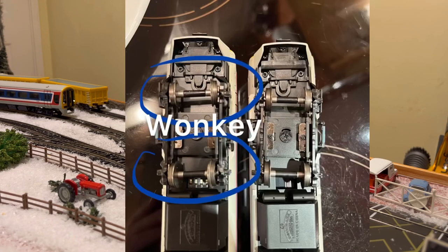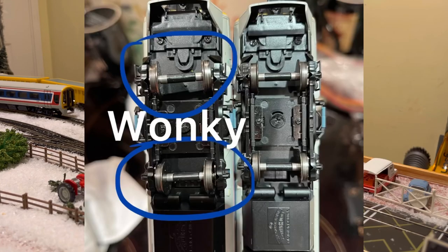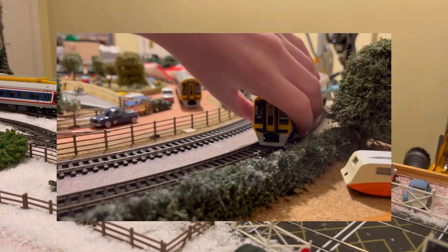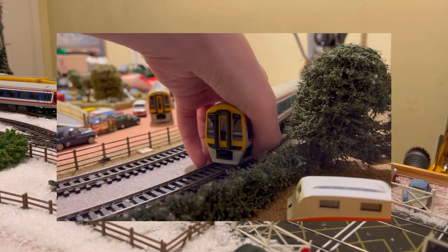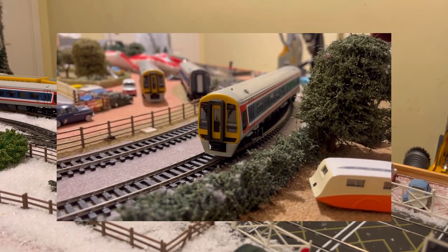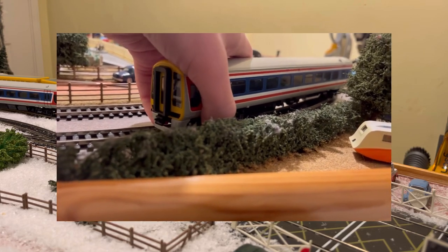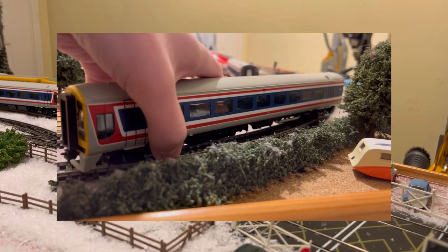I'll overlay some pictures on screen that I took and a video of it running, but you can basically see that one side of the wheels had popped out of the axle boxes and the bogie housing. So I emailed Rails of Sheffield and they said they've seen this with loads of other models and it's down to the packaging, which is slightly annoying because you'd think Bachmann would pay attention to the packaging and make sure it didn't cause the wheels to pop out. But they told me how to fix it, and it was a very simple fix, not difficult at all.